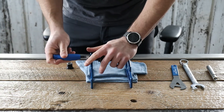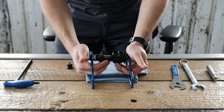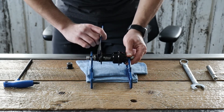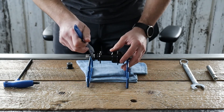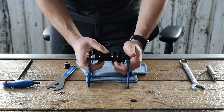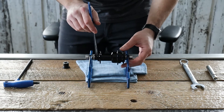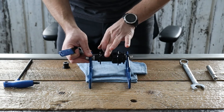Once you have that on and snug, notice the end cap is not adjusted yet — you're going to have some side-to-side play in the hub. This black end cap, using your cone wrench, can turn independent of the outside end cap that's against your frame. When you loosen it counterclockwise, you're adding side-to-side play. When you tighten clockwise, it will alleviate side-to-side play. You want to tighten clockwise until you just remove any side-to-side play in the hub, but not so much that you start to bind it.